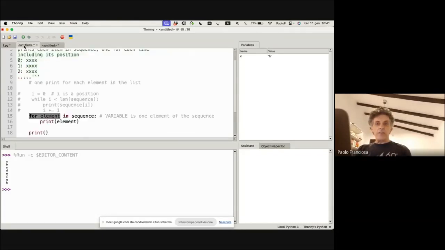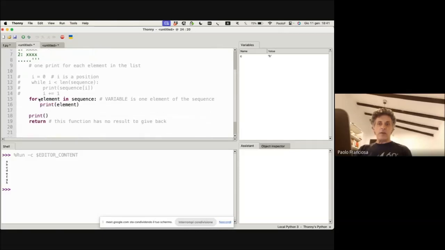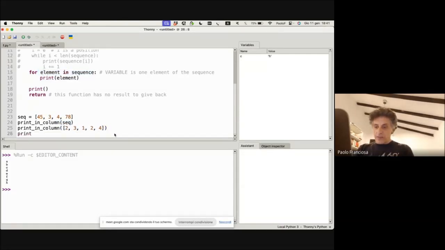So when we wrote this, yes, if this is a string, this is one element. This is one element of the list. Sorry, this is a list. Let's try if I write print in column, and I pass a string. What's happening in this way?